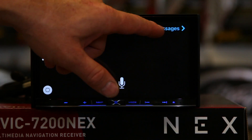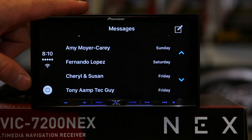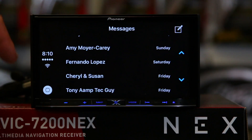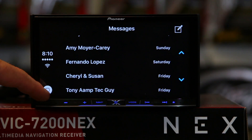Let's go back to messages for a minute. Here it's going to show you messages that you have. So if there's somebody in this list that you just want to message back, you can go ahead and tap that name, it'll ask you what you want to say, you say it, and boom, you're done. This is really helpful when you're driving, naturally.